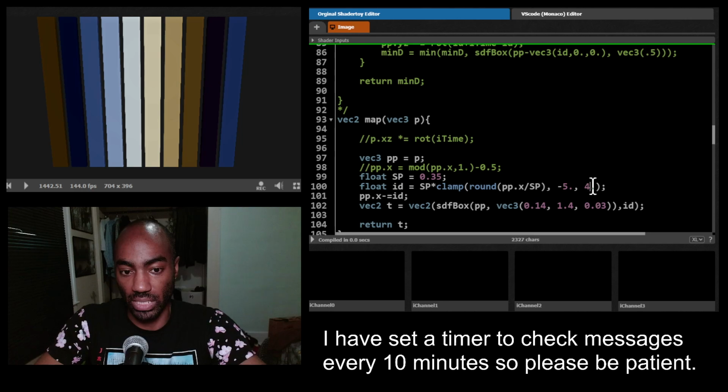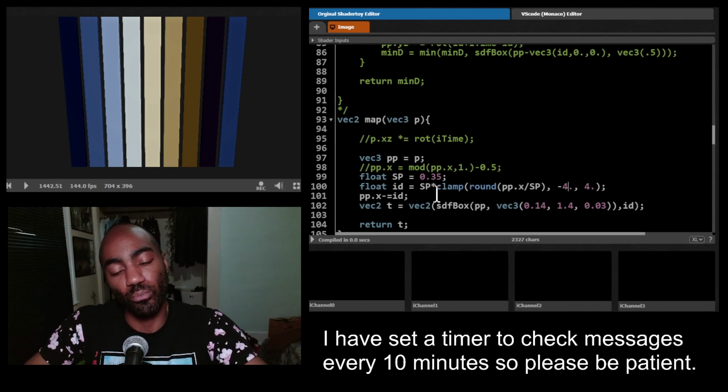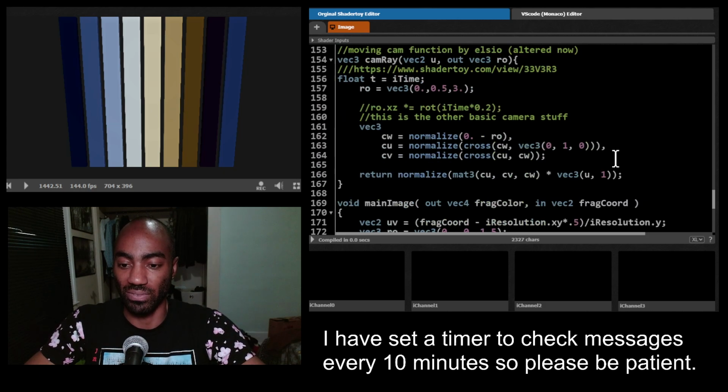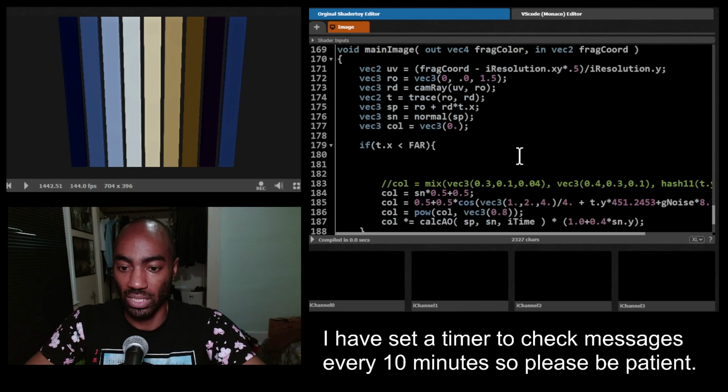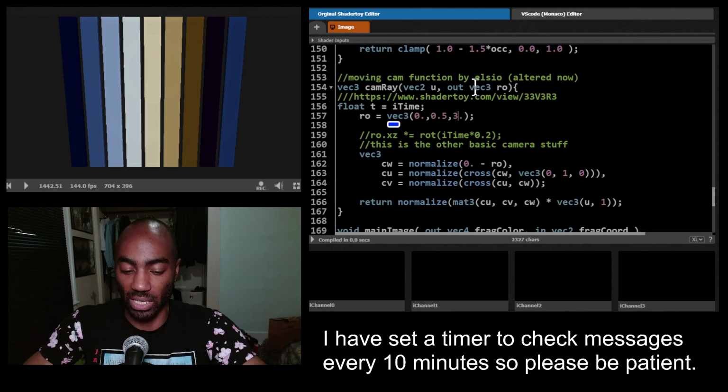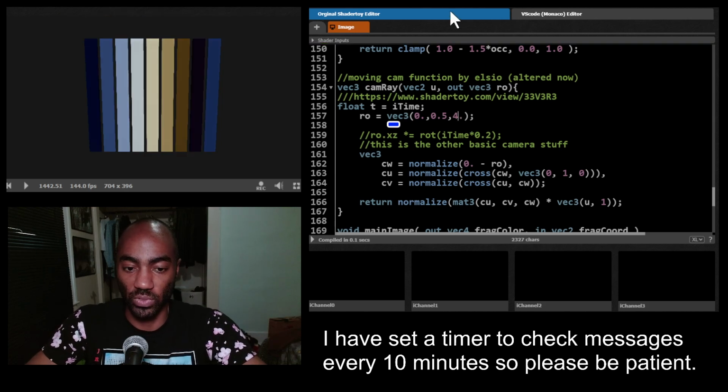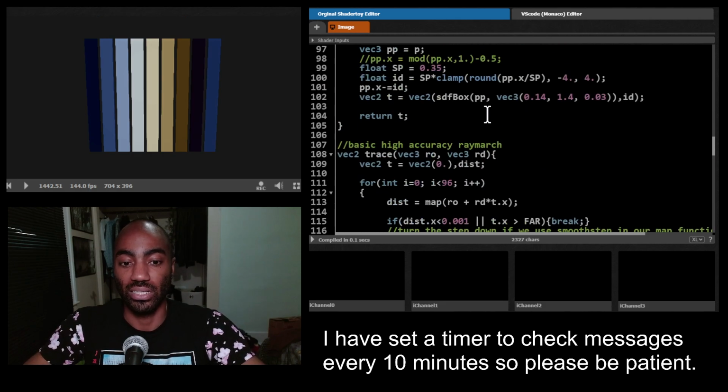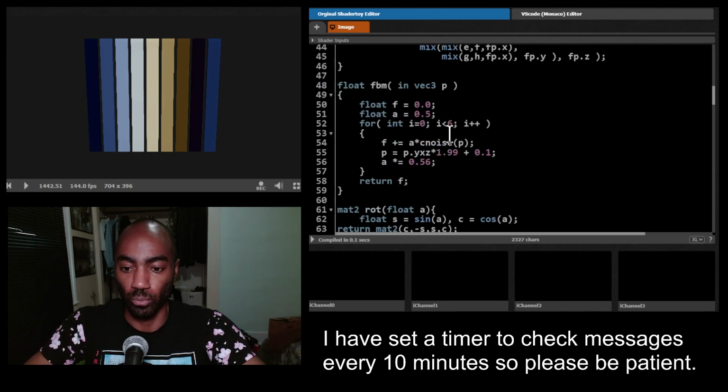I mean, I could always do this, but I would rather things be symmetrical, and we have things on the sides. I think this is what we're gonna have to do. I don't know, we'll see. It might not be enough, but that's like 9 basically. That's okay. So we're starting to make a fence, and I'm gonna go here to the camera now. This is where I've set up the camera distance, and we're gonna move ourselves back a little bit so that we can see everything more clearly.